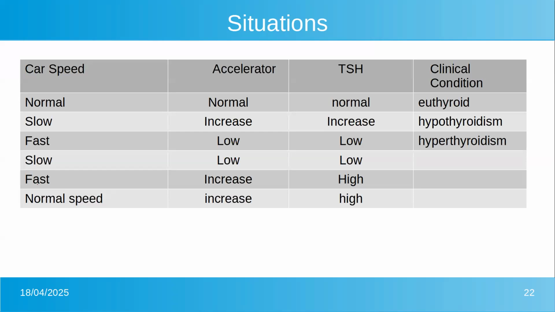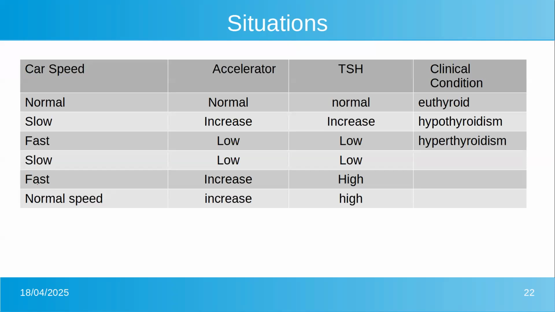Is that clear? Yes, sir. Now let's visualize a certain question. If you're understanding what I'm saying, let's visualize a condition where the car is going slow and the accelerator is also low. What is this condition going to be? Secondary hypothyroidism. Very good. Your pituitary is not producing TSH, and because the TSH is not there, the T3, T4 levels are also low. Wonderful. This is secondary hypothyroidism. The car speed is low because you're not pressing the accelerator. So you'll find low T3, low T4, and the TSH is also low.